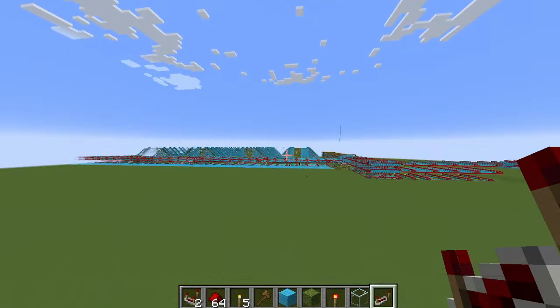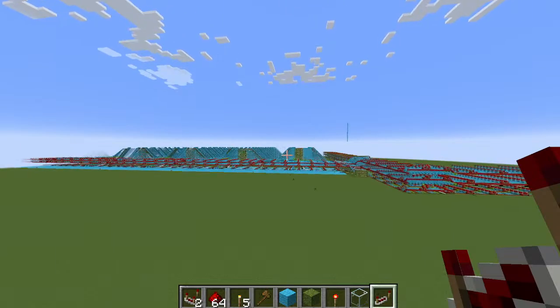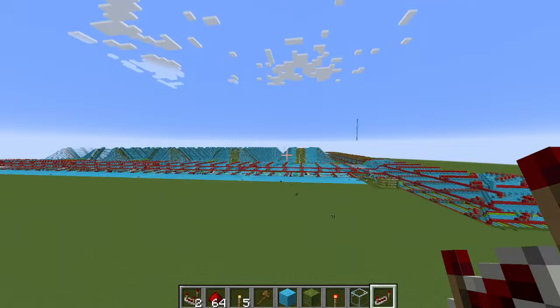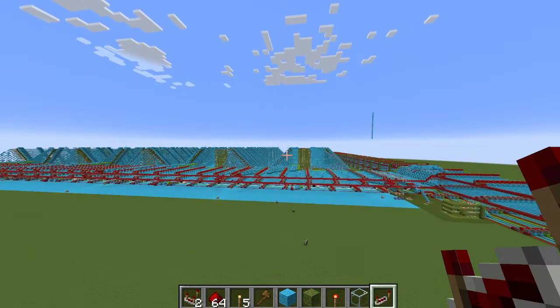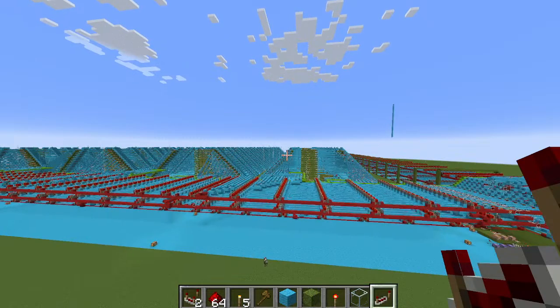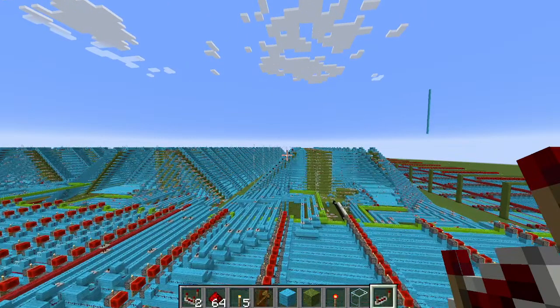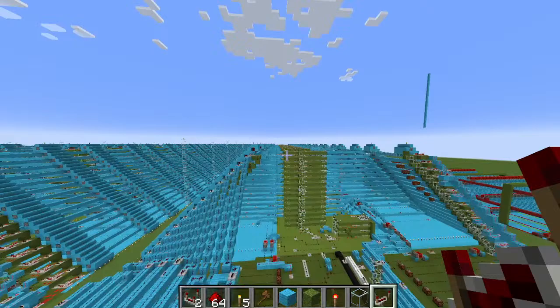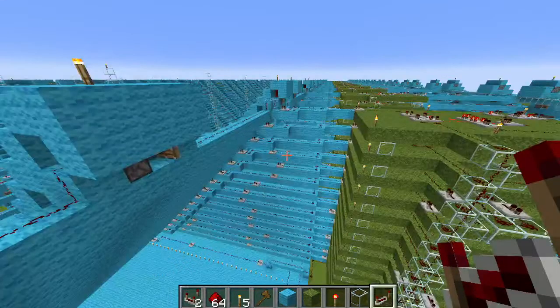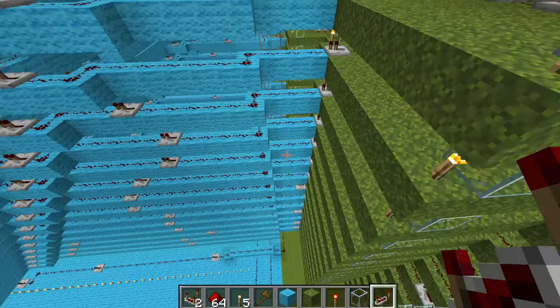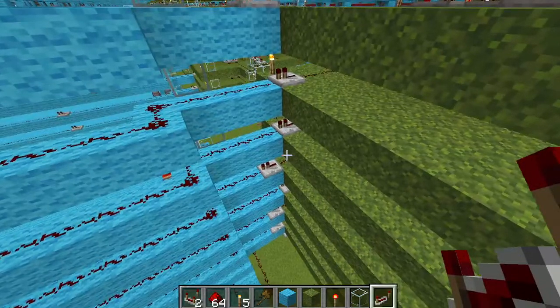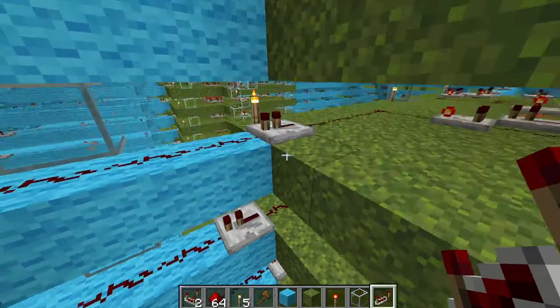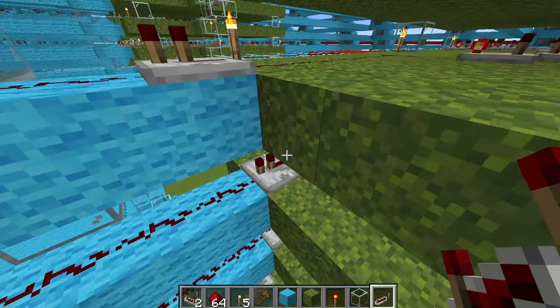Unless I accidentally broke it earlier. I mean, I've thoroughly verified these memories. Ah, yes. So actually, there's a few of them that, for whatever reason, have the repeater there.